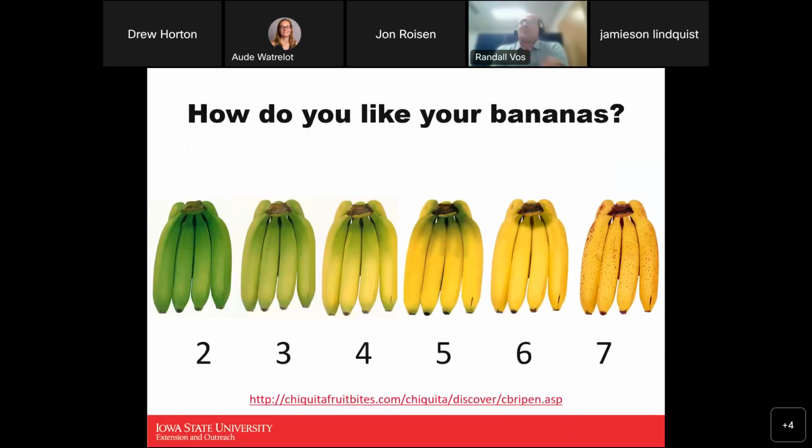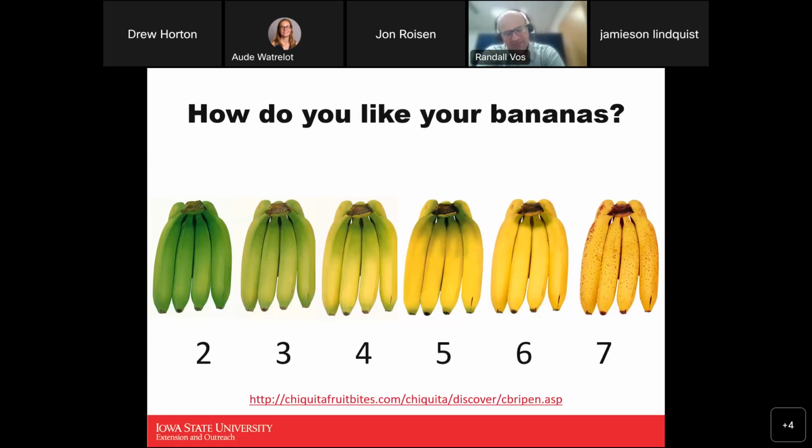So you're probably wondering why in the world we have bananas on this. We're not talking about bananas, but I think when we talk about ripeness, bananas are a pretty good analogy because there's a lot of personal preference, and the type of bananas we choose for what we're doing varies. I'm not asking you to raise your hand or put in the chat box what number you are, but if I'm eating a banana, I don't want to go past a 5. Any brown on it, I don't like. Versus if you're making banana bread, we typically go on the 7 or farther over.